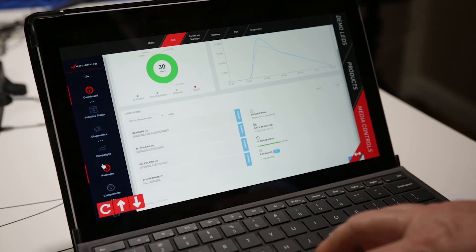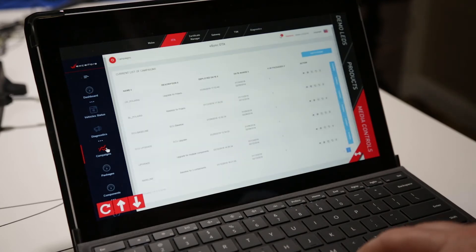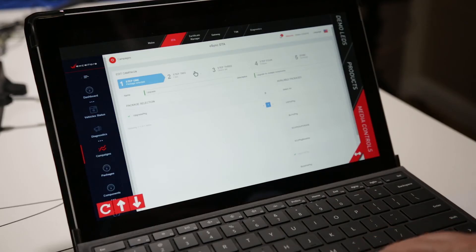Now let's do some over-the-air updates. I'm going to use the eSync platform to do an OTA update package that will update both the media module and two of the cameras in this car. I'll update the front camera to remove the fisheye effect by loading a visual processing — an image processing algorithm set — into the camera itself. This being an Ethernet-based camera, it does compression and image processing in the camera before sending it out over the Ethernet. We'll also do an update to the rear camera to change the parking assist overlay.